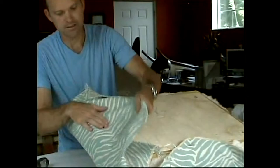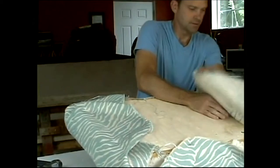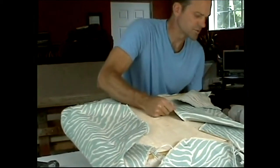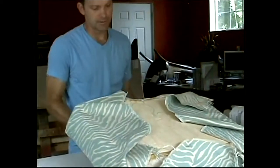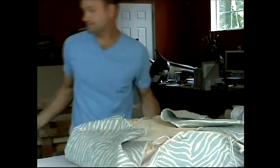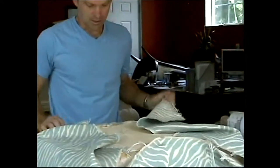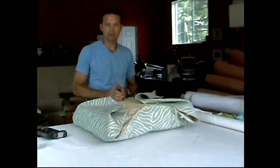I didn't cut off the excess — I didn't see a need to, there's just a little bit left. It's kind of hard to tell if we're right on, but I think we are, and we're going to do some adjustments in a moment. I've got to have it flat. I anchored it in all corners there. Start from the longest end and then work your way out. Always start in the middle.